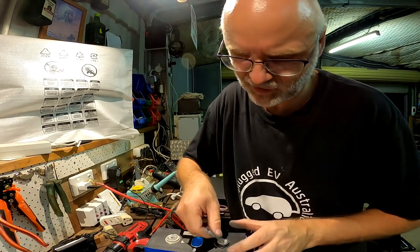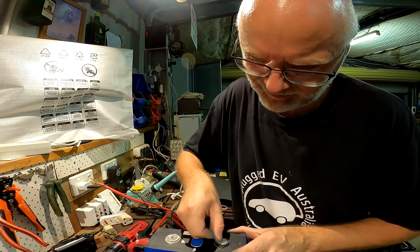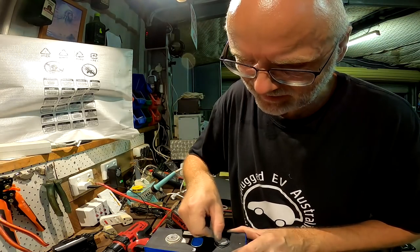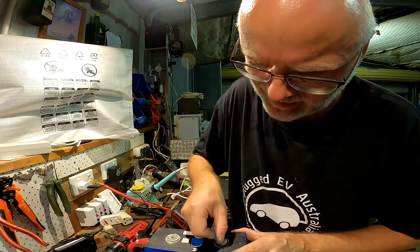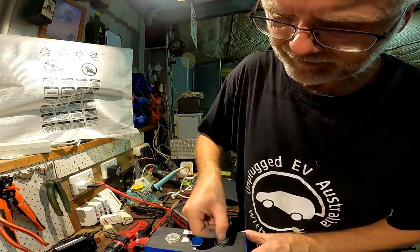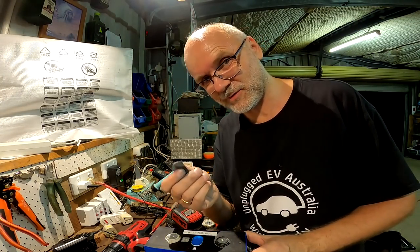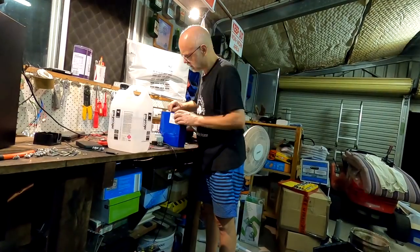This is a very time consuming task to sand these terminals down. And some of them have such deep scratches, it's unbelievable. Even after sanding it for 2 minutes or so, you can still see little craters and humps and scratches, really deep scratches in there. I also would probably not recommend 600 grit sandpaper. 800 seems to be better. 600 is a bit rough, and you're probably making more scratches than you actually remove.